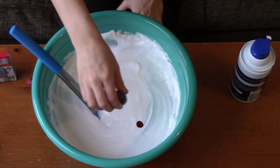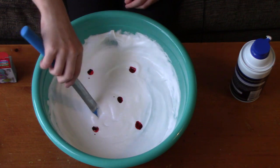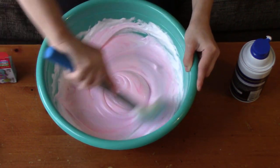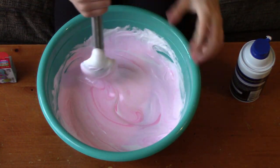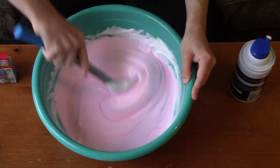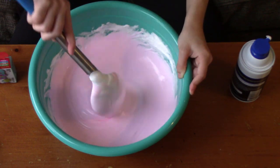So I'm going to go for like a bubblegum pink, so I'm going to add like 5 drops of pink neon food dye, and then you want to mix it, and then you can add all sorts of colors or like how much you want to do. So you can pick green food dye, and you can do like 500 drops in it. I don't even know if it has 500 drops, but you can do any sort of color, and any how many drops you want to do, any kind.